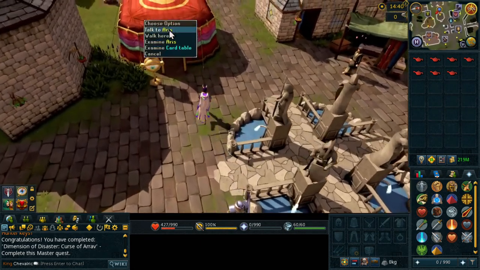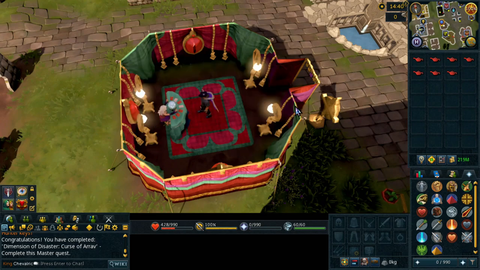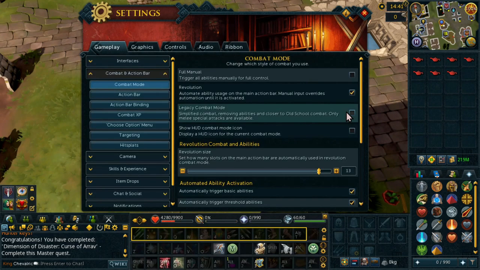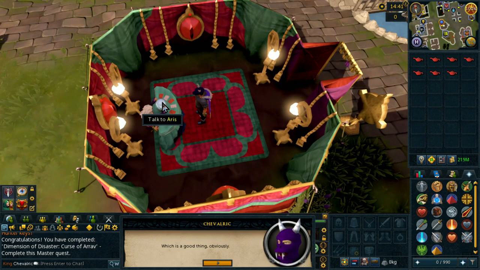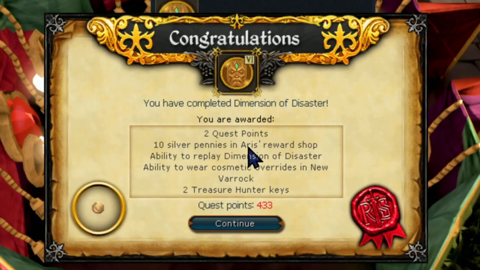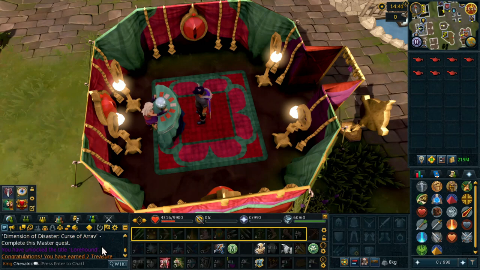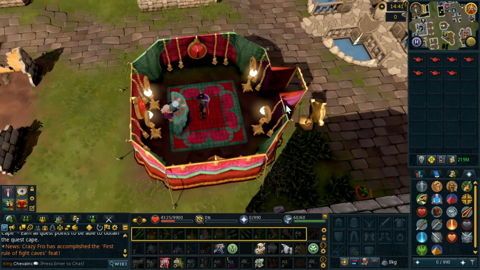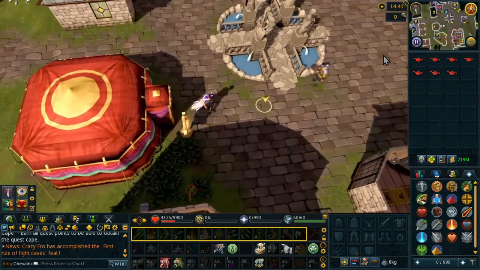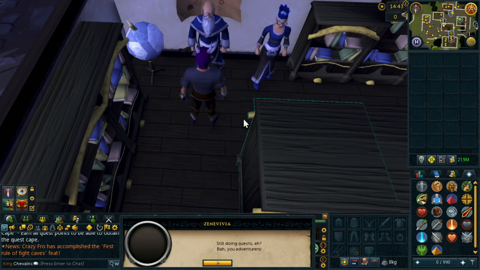Okay, so is this how I'm going to get my quest cape? Hold up, let me make it look a little bit better. Here we go. Dimensions of Disaster, yeah, we don't care. Come on. There it is. You completed Quest Point Cape. Earn all quest points to be able to obtain the Quest Cape. Let's freaking go. Is that not a broadcast? I might have to actually claim it. But yeah, let's claim my Quest Cape, first time actually in RuneScape 3. Give me the Quest Cape. Yes, please, mate.